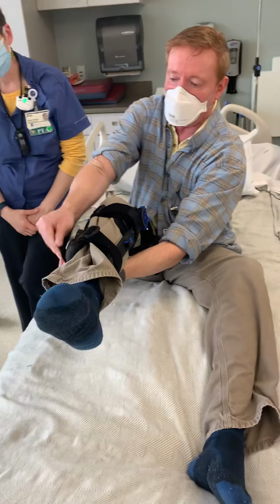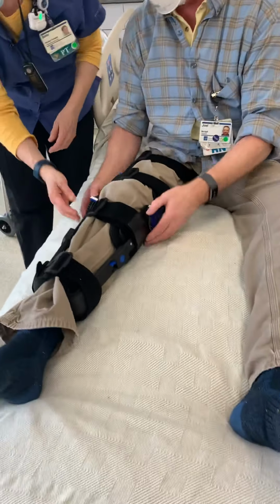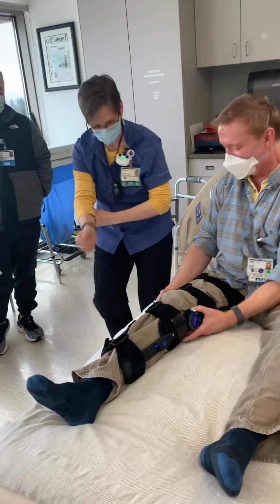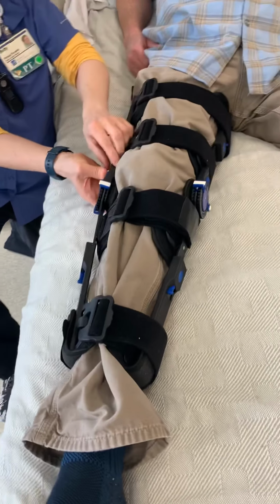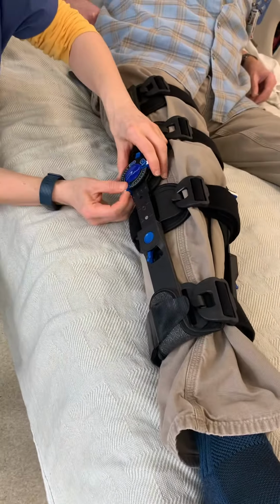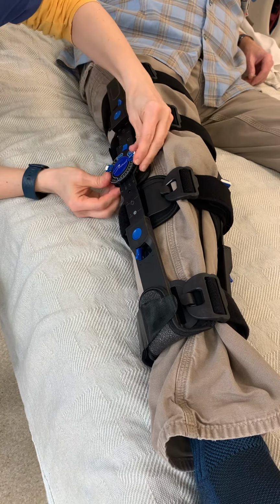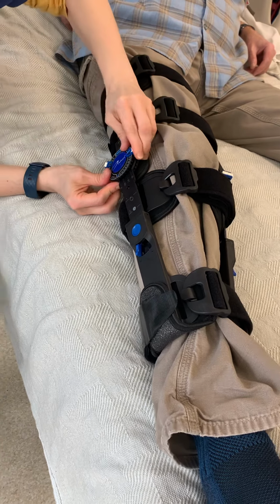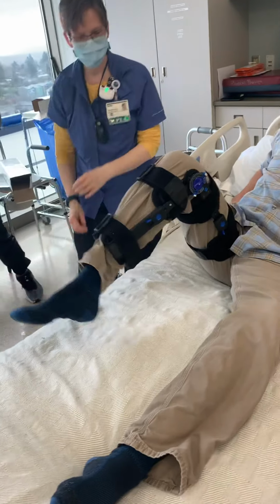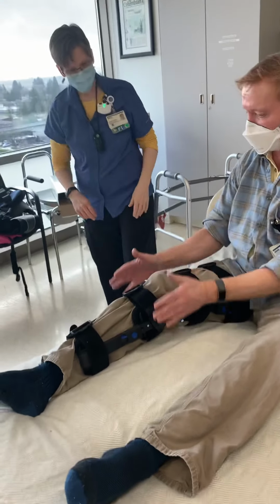Okay, and then I should be able to. Oh, this one's locked. You get one at 90. Isn't that a lovely instruction there, Joel? No, I'm serious. I walked in on braces like that. Or like, whoops, they forgot to do the other side. They're roughly in the right area. Okay, now go ahead and try. Nice. There you go. 0 to 90, and it's supporting me for no lateral movement. So that's some patients we have that.